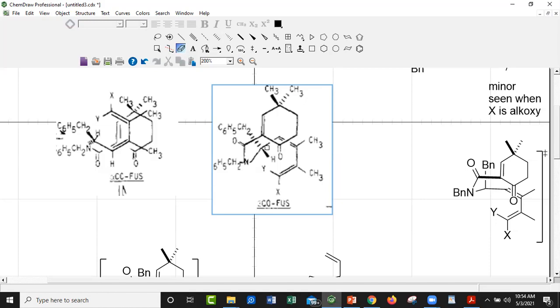So in the paper, and I'll post the paper as well, I'll post all the references that are in this presentation, they talked about how there was access to multiple transition states, and they're all kind of equilibrating with each other. But the main transition state that gave you the main product was this one, and then the other transition state that gave you the side product, which was only formed in a small amount but was still showing up, would be this one, where the carbonyl is your dienophile.